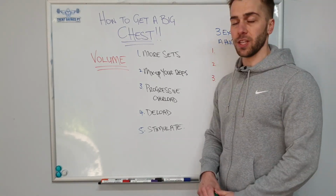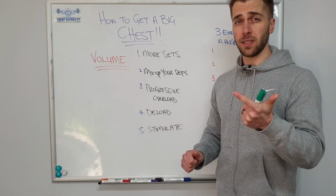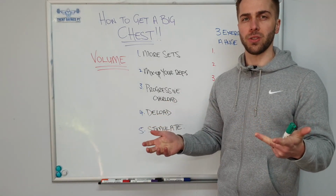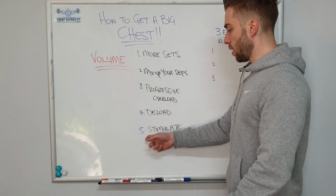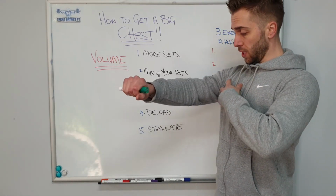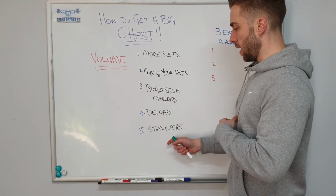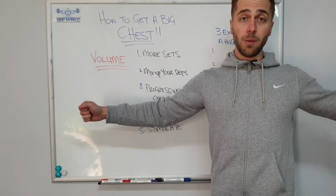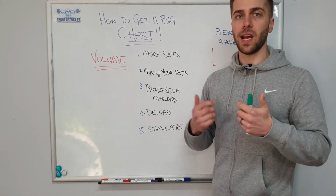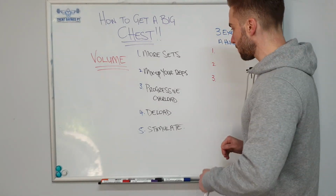So you want to stimulate your chest, right? So we want to be able to stretch it nice and far, be able to just squeeze it and then use heavy weight that's not going to compromise your technique or anything, right? So stimulating by squeezing. So when you squeeze your chest, you want to be pushing that bicep into your chest as hard as you can, getting a nice big squeeze. And then you want to stretch it, right, through a cable fly, nice isolation movement. But you also want to be using a nice heavy weight to actually get that muscle to grow, okay?